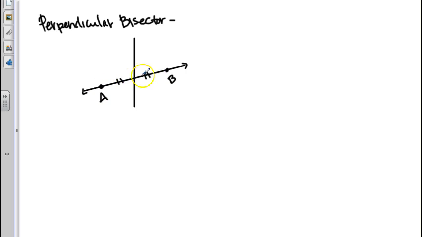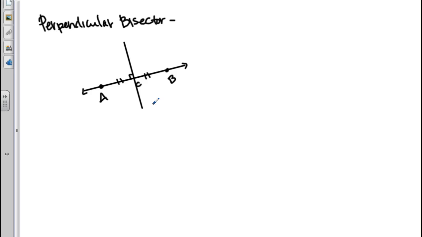That side AC is congruent to this side CB. But today we're going to talk about a perpendicular bisector, which we also have talked about before. A perpendicular bisector bisects the segment into two equal pieces, but is also perpendicular to the segment, forming four right angles at the point of intersection. So we're going to look at perpendicular bisectors, but we're actually looking at perpendicular bisectors inside a triangle.